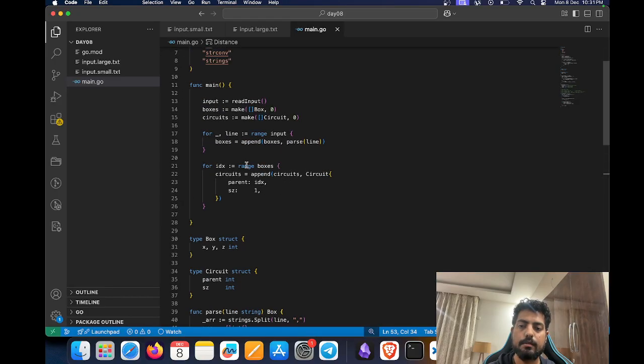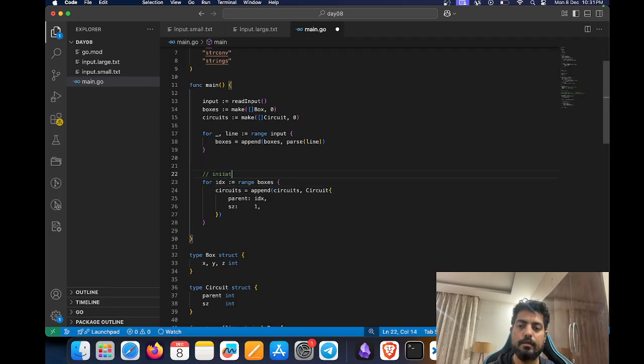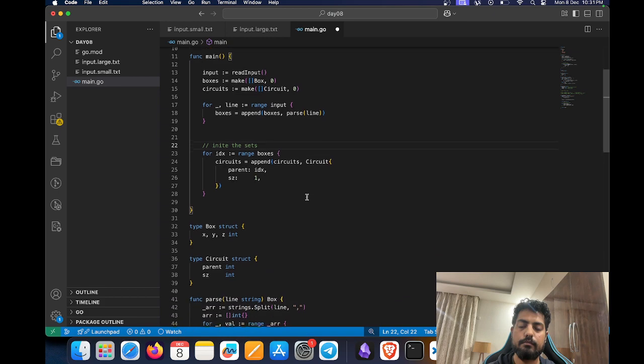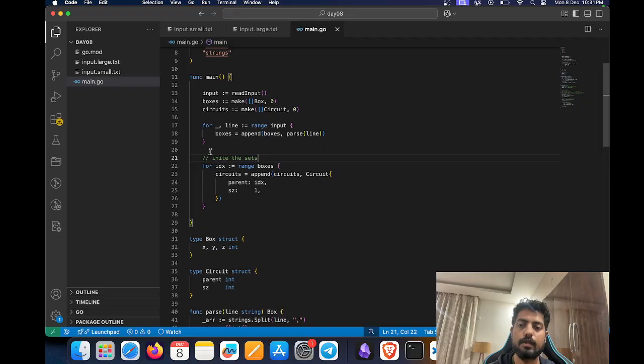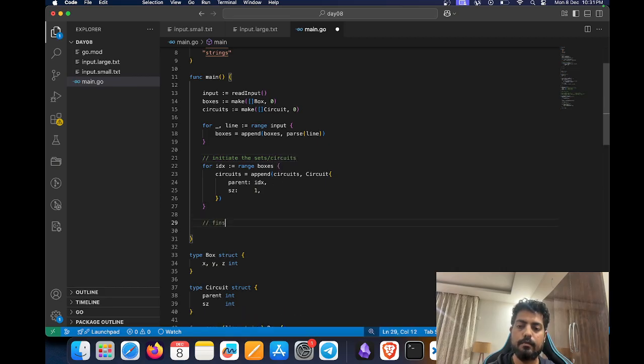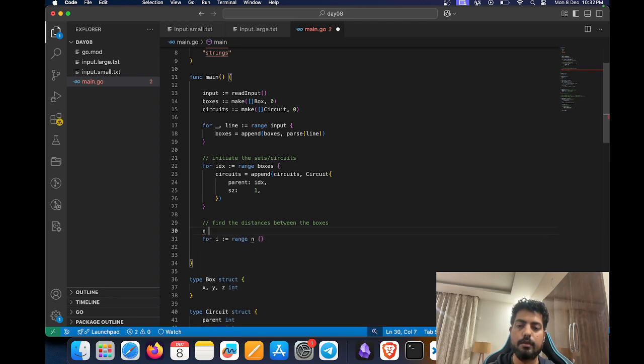So we have the boxes, initiate the sets or the circuits, and then find the distances between the boxes for i equals range n, where n is the total number of boxes that we have.